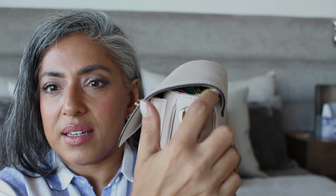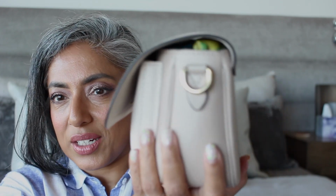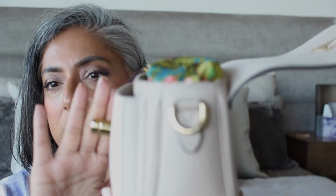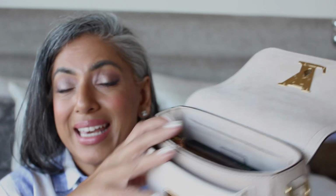The thing is, as long as it doesn't misshapen, it's okay. Yeah, that fits. It's a little bit kind of pushing that out, but the thing about this clasp, which can get a little bit annoying, so as you can see, it's secure. There's a lot of give there, if you can see that. This is pretty long, so it's got a lot of room there for you to be able to push it out a little bit more. Again, I wouldn't use the mini pochette in here. I think it takes up too much room.